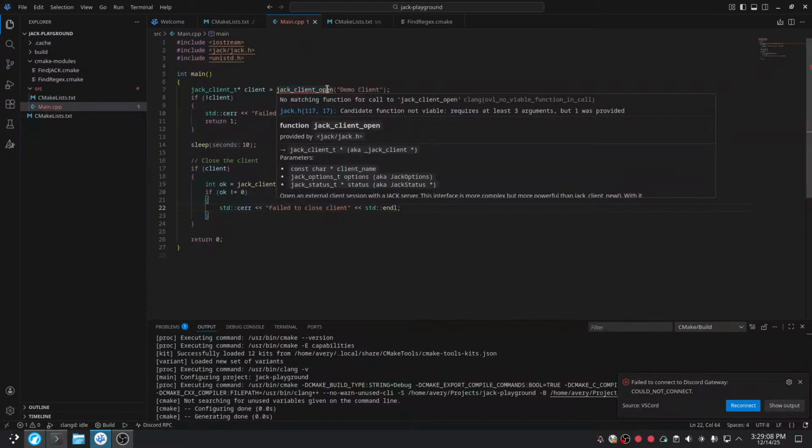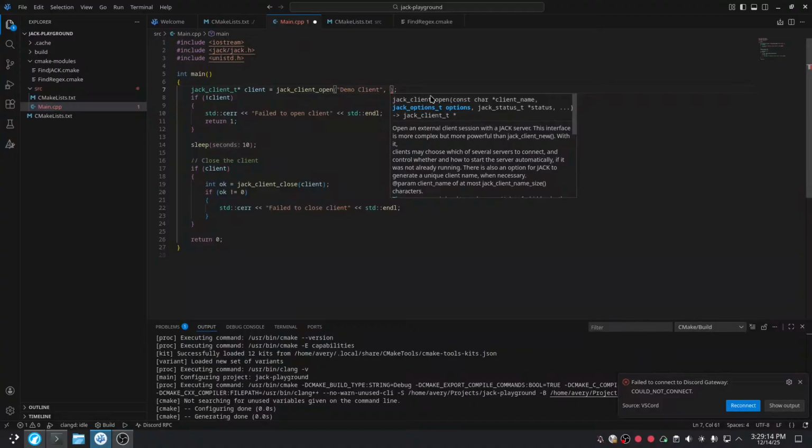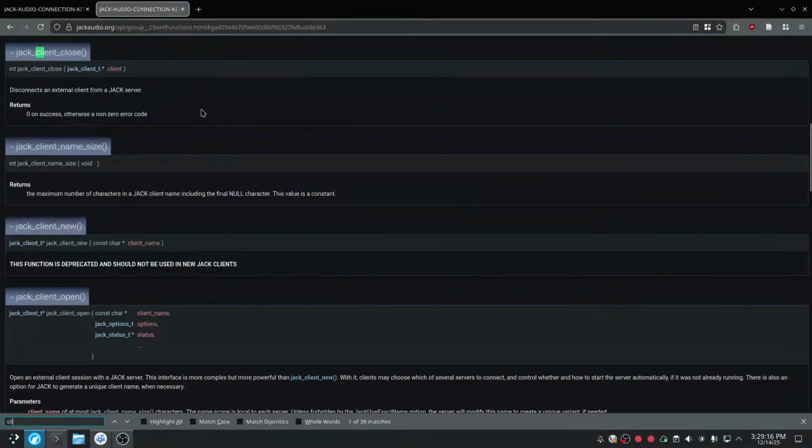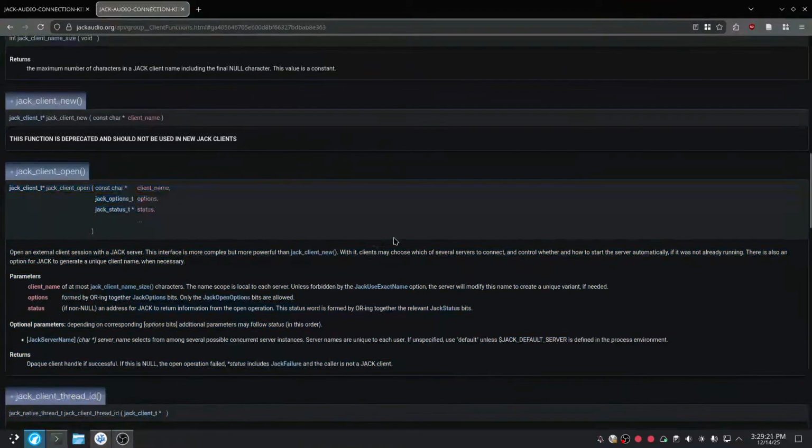Requires at least 3 arguments. Oh, because I think you do need options here. Okay, what are the options? Oh, what the hell? Wait a minute. Okay, open an external Jack client session with a Jack server. The interface is more complex but more powerful than Jack client new.